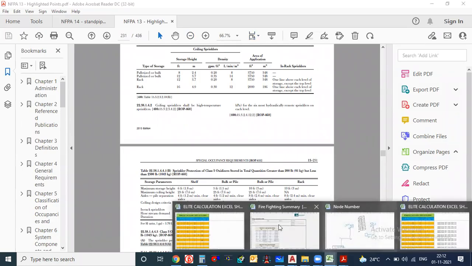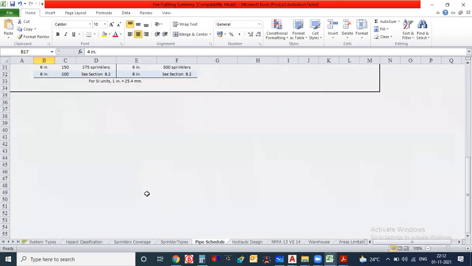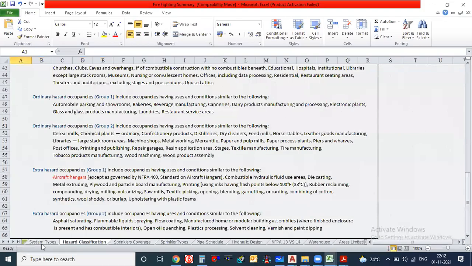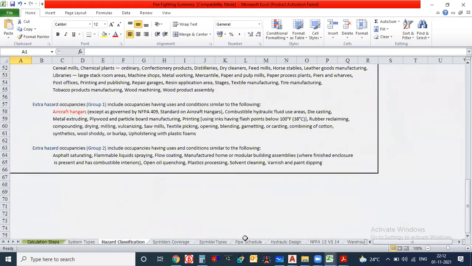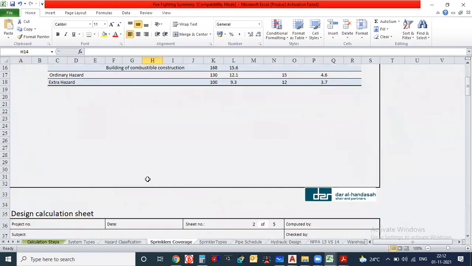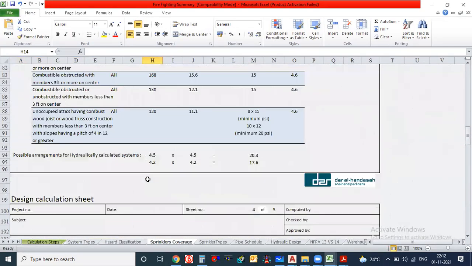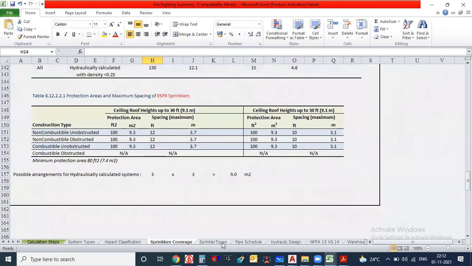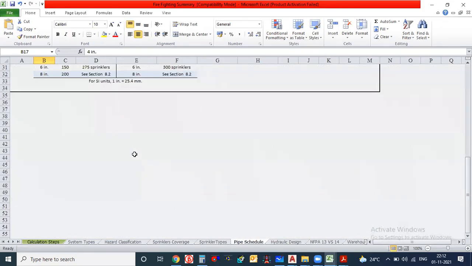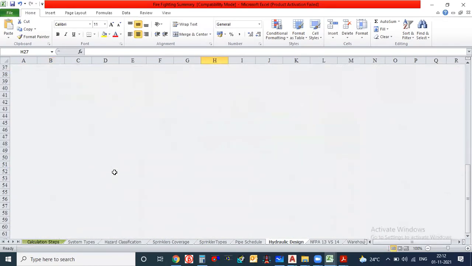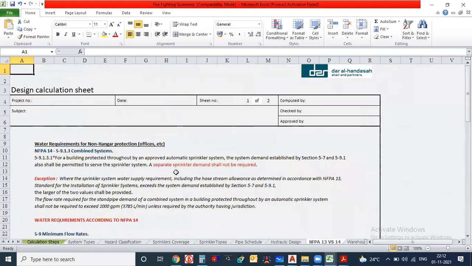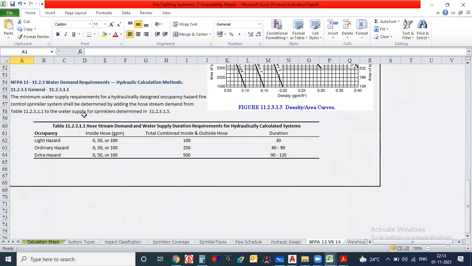See, this is the hose stream demand and water supply. You will get it in this NFPA 13.